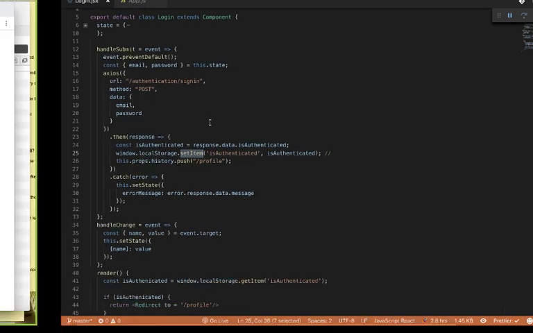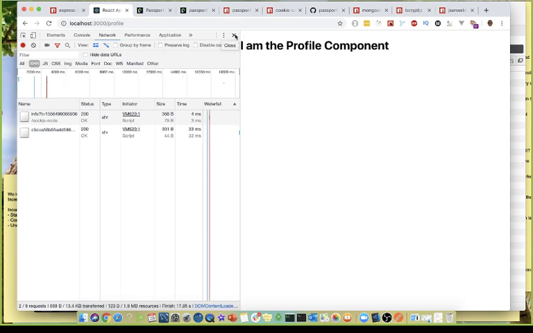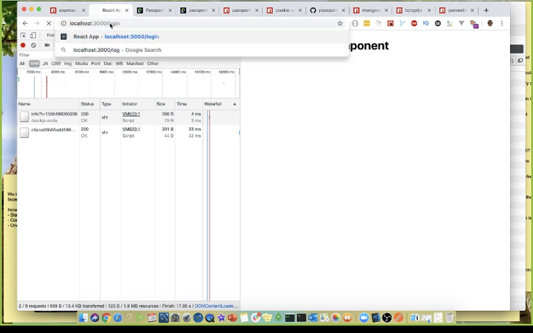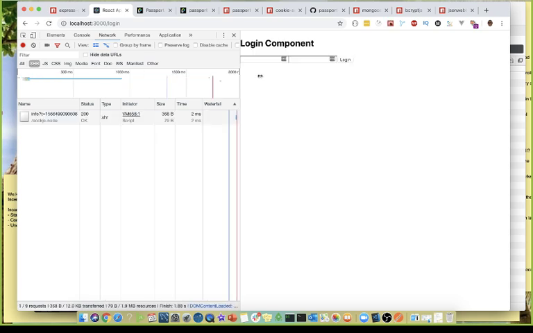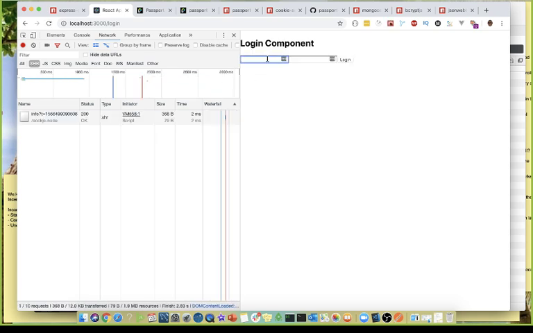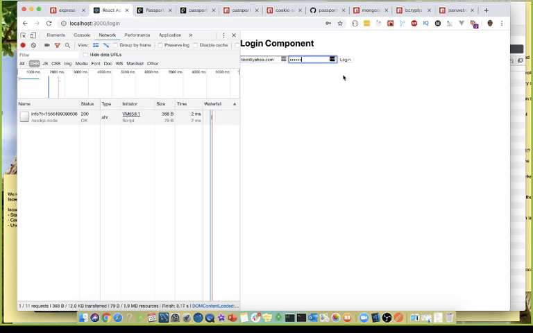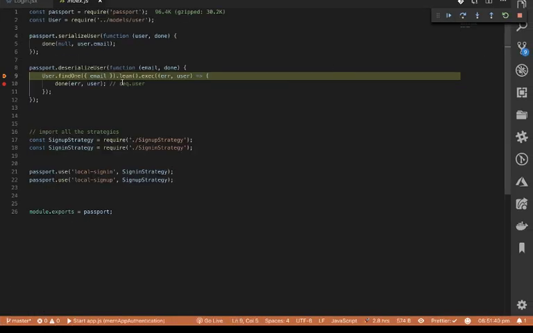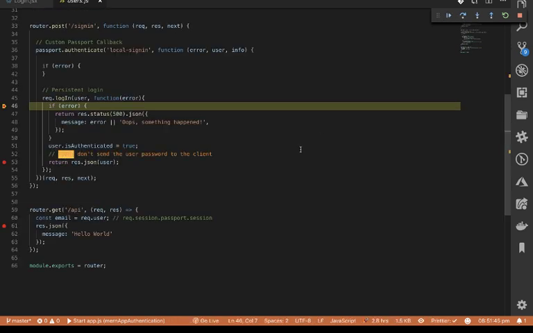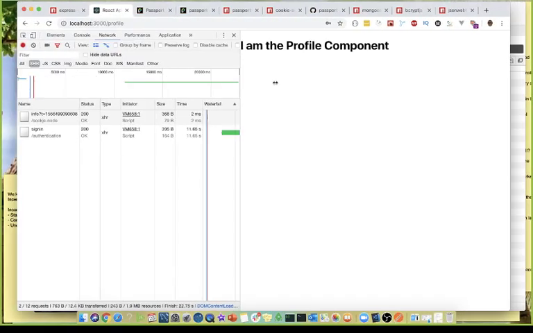Okay, let's try that. I'm really hoping that works. Okay, hold on. So let's go back to login. Okay, so I'm gonna try to now log in successfully. 1, 2, 3, 4, 5, 6. Okay. Of course, I'm gonna disable that because it's gonna be annoying because every request gonna hit that endpoint. So we know for sure all of that's working. So let's remove these endpoints. That's cool. Okay, so it goes to the home component.